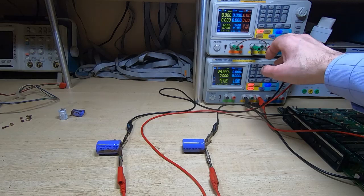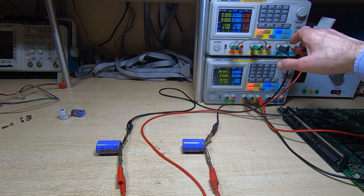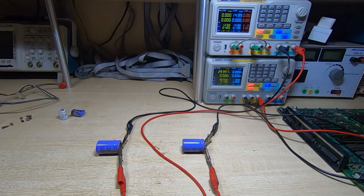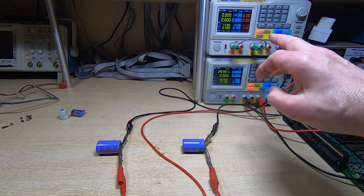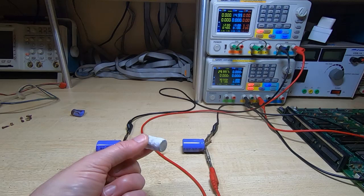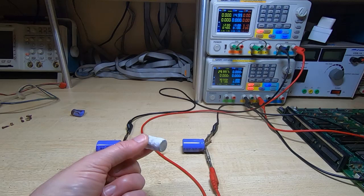Now we're looking at channel two - the blue channel - looking for any appreciable leakage current after the first few seconds. We'll turn this on. Once again we're seeing no real leakage current. This is all I'm going to do - I monitor these every now and again with a thermal camera. Having the current limit set low means if they do develop a fault they shouldn't draw enough power to quickly overheat. The failed one I'm not going to bother testing - there's not really any point, I'll just replace that. I doubt these others will need replacing as there was no real sign of leakage when I took them off the board. We'll leave them here for a few hours and make sure they behave themselves.